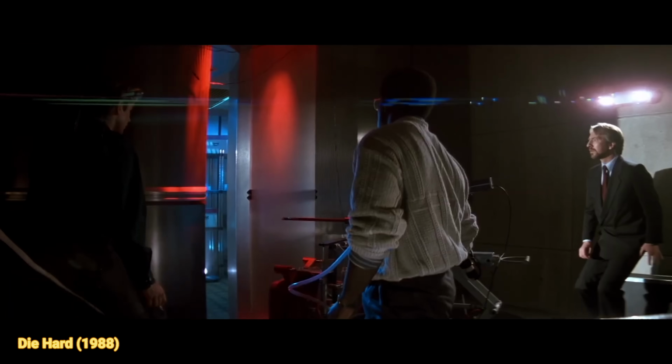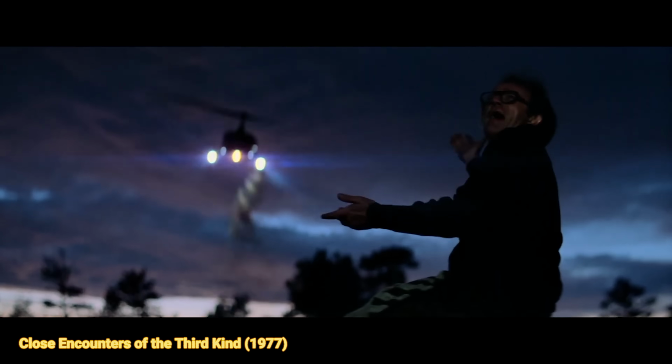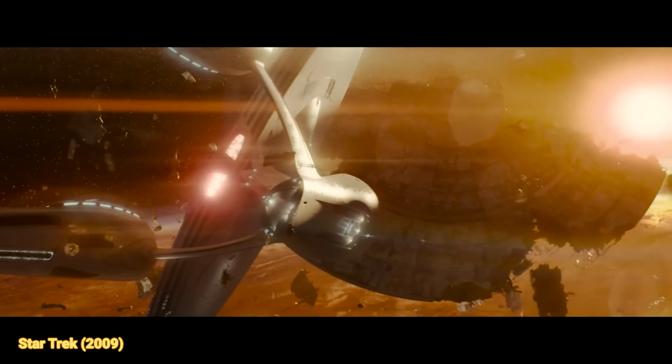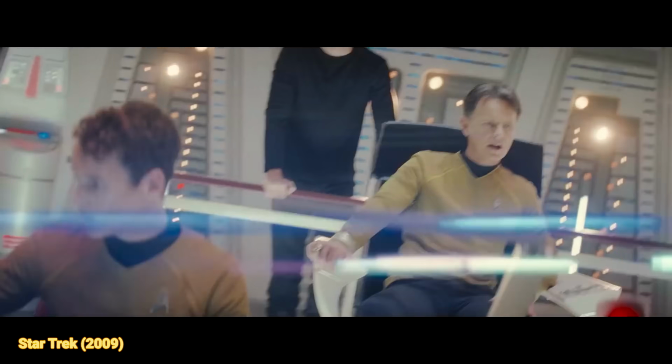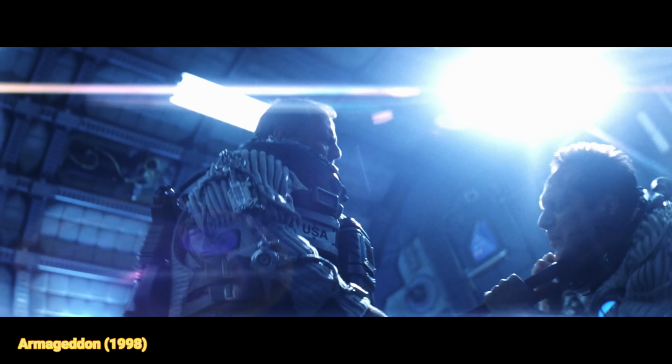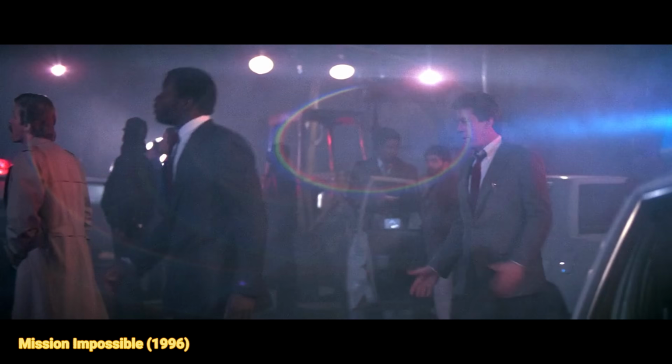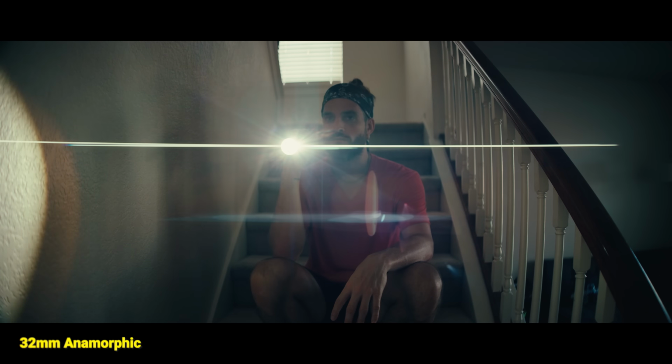Probably the most famous aspect of an anamorphic lens is the lens flare, which is funny because while I do love lens flares, it's not at the top of my list of why I love anamorphics. When people talk about lens flares now, they think J.J. Abrams, but the films of the 80s and 90s have some of the best examples of lens flares overall, in my opinion. And we are getting great flares with these lenses.